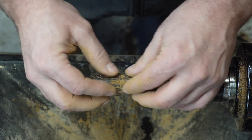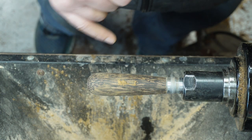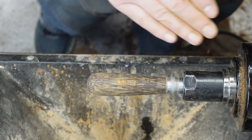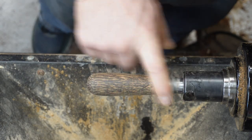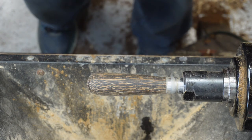Took some of the sanding dust and piled it back over top of where that chip was and soaked that down with some thin CA glue, okay? And after that was done, I just sanded it again with 180, and now this thing is 100% totally smooth, okay? And at this point, sanded to 180, all right?